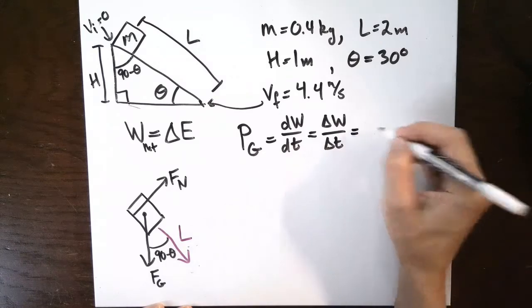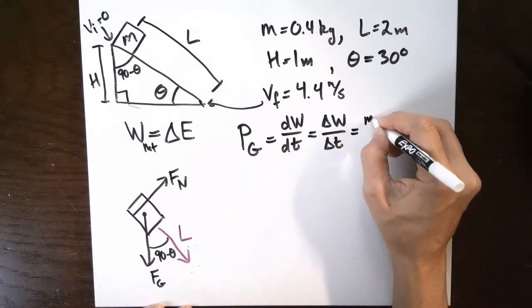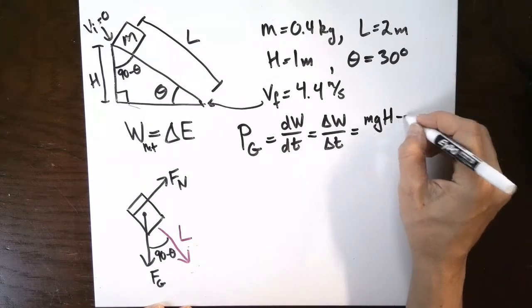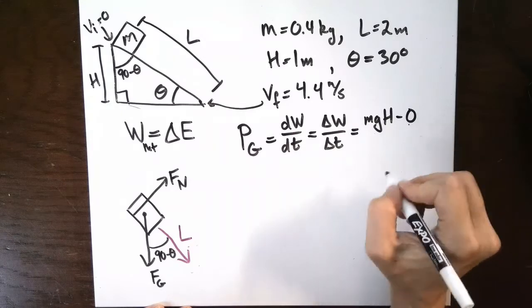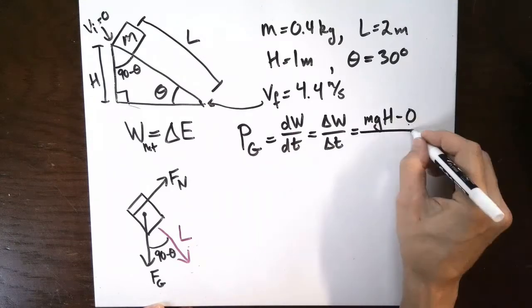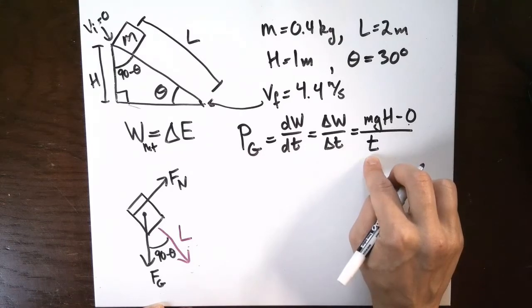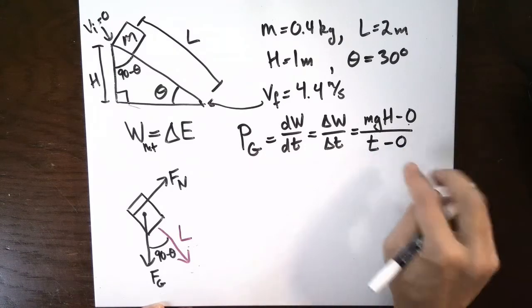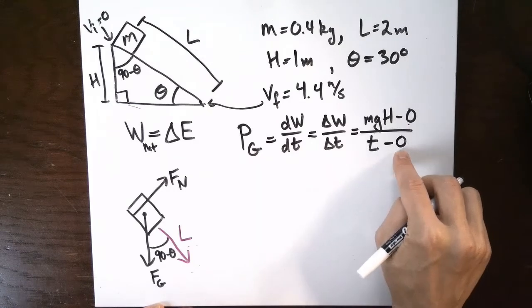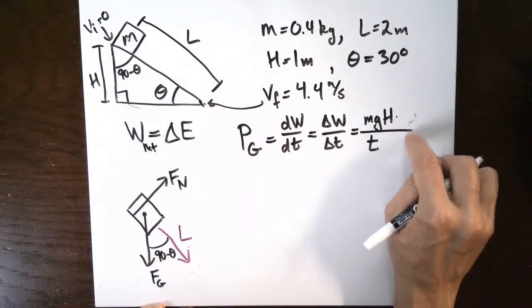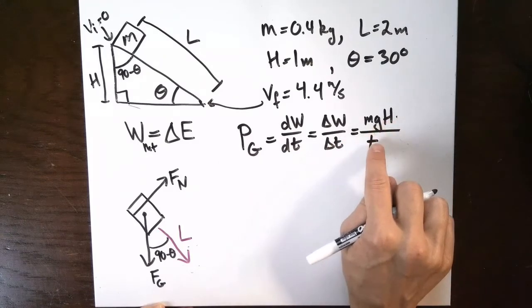And we know the work done by gravity is mass times g times the height. That is the final amount of work that's done. The initial amount of work done is none because it doesn't do anything before you start the problem. Similarly, it takes us a time t to do the work, and at the start of the problem we start the clock and there is no time having passed. So that's a really boring difference that we have to do, but just to remind you what's happening.